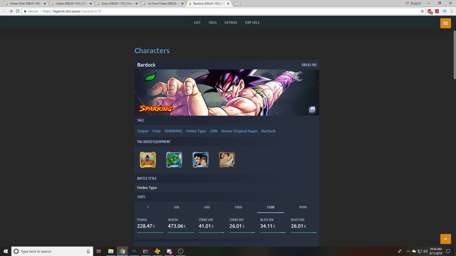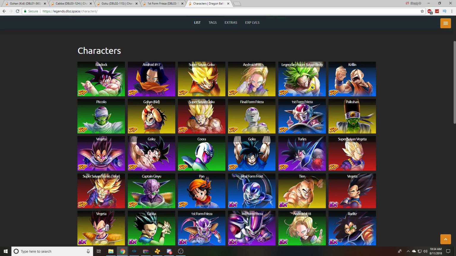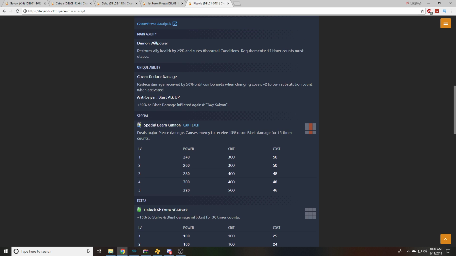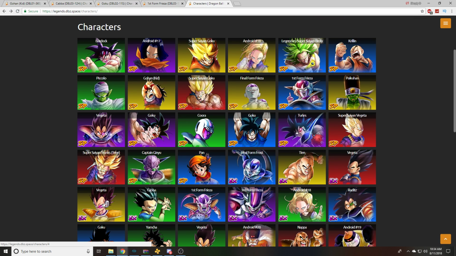Of course, outright Saiyan team. Do I think that he replaces Piccolo as a green option on a Saiyan team? No, because I think you should just run them together. When it comes down to it, the reason why Piccolo is still so good is the cover damage. Cover damage is insane, right? And also this right here, 50%, and then also the ally heal. Those two things are what make him one of the best units in the game still, no matter how many units come out.